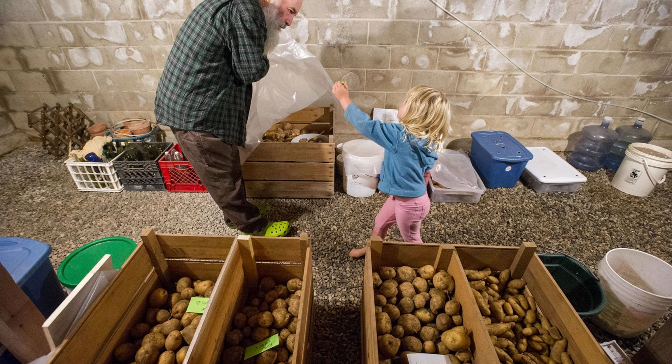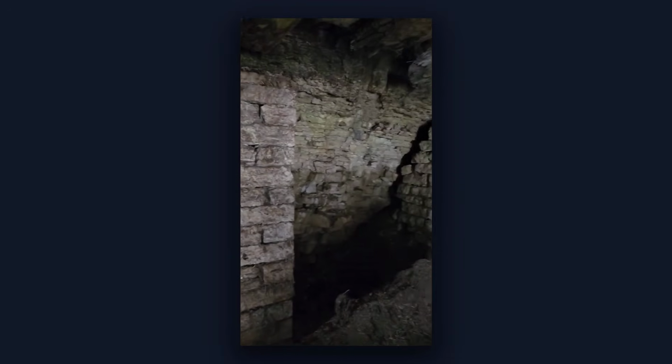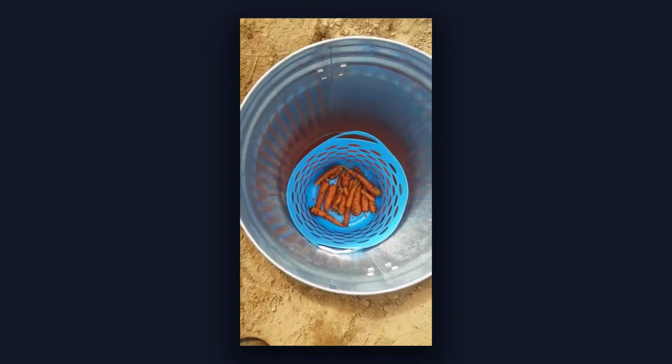You are now surrounded on 3 sides and above by earth that has been sitting at a stable temperature, undisturbed, for as long as anyone can remember. The walls at this depth are not passively cool. They are actively pulling heat out of the space. Any heat that enters from produce respiring, from a person entering to retrieve food, from a warm day in early fall, is absorbed by the surrounding earth mass and dissipated.